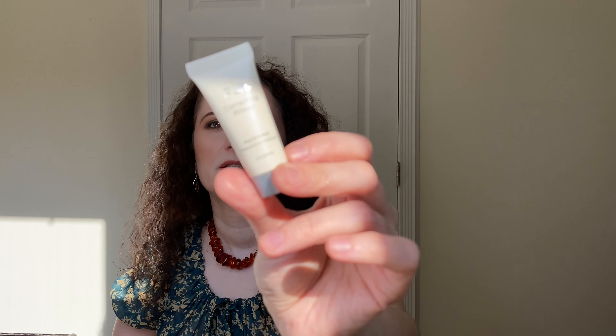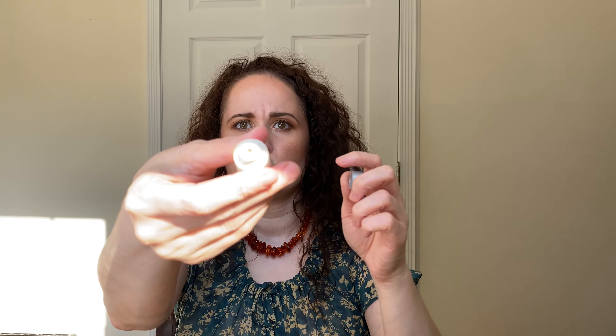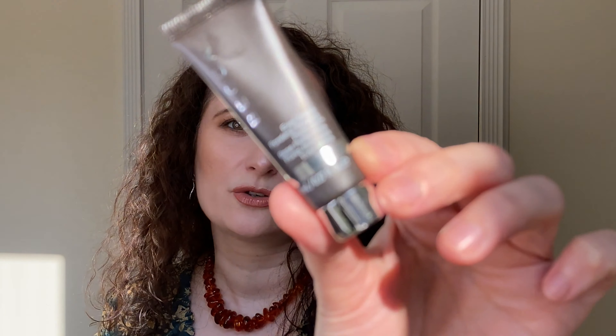I am probably going to bust out a hydrating or illuminating primer any day now because the primers I'm currently using don't do anything moisturizing, and with this weather, am I dry. This is the Becker Evermat Poreless Priming Perfector. If I remember correctly, this is great for very oily skin, which is the opposite of what I have. So I might actually give this away and not even open it — I have a feeling it's not something for me.